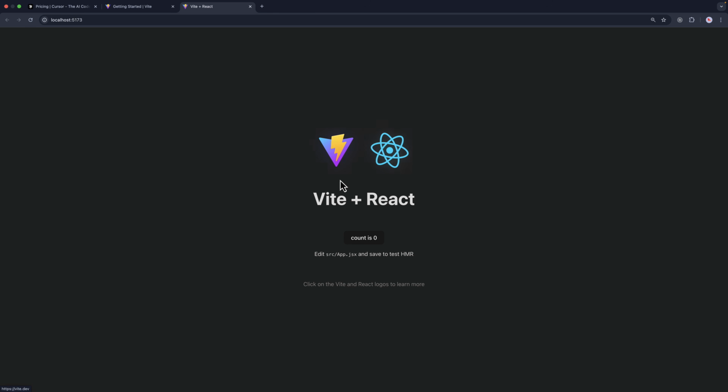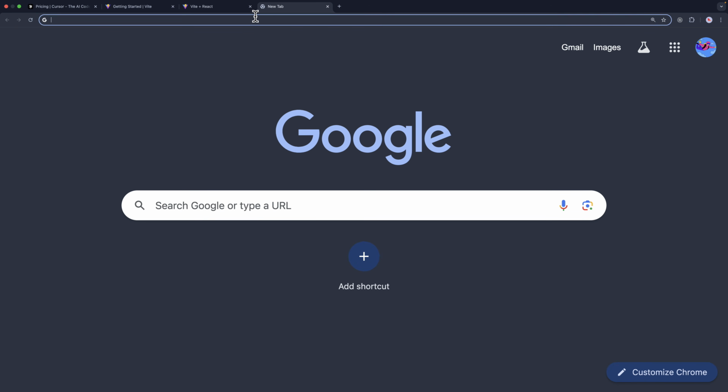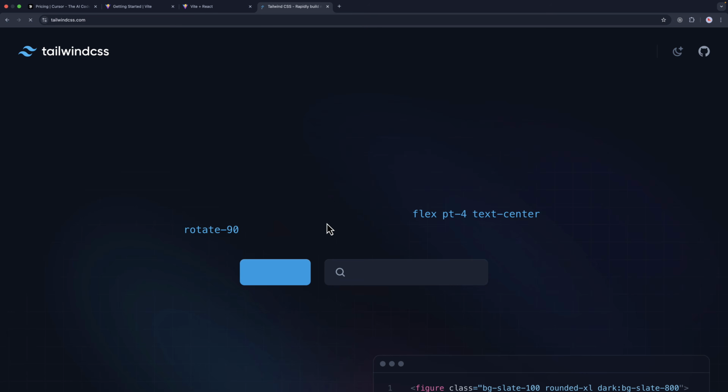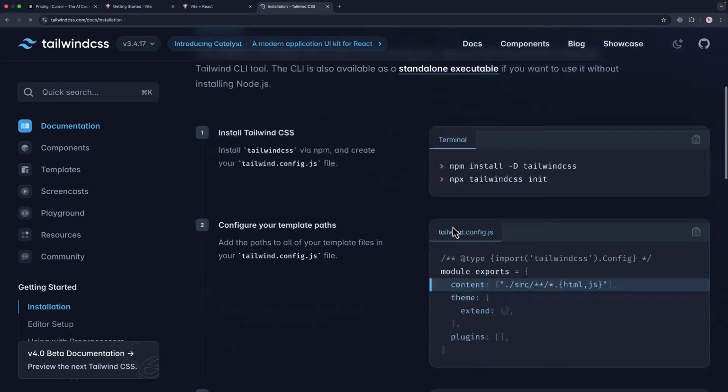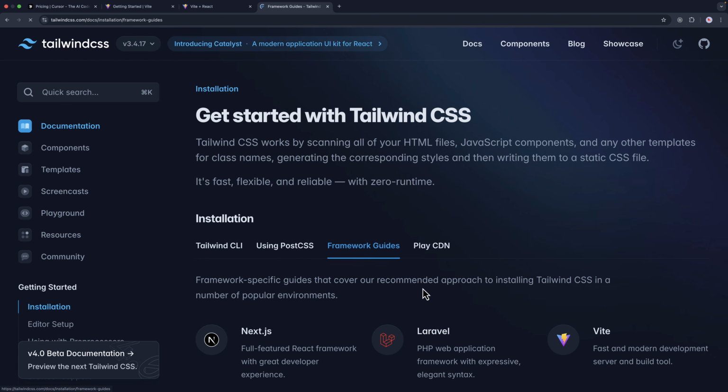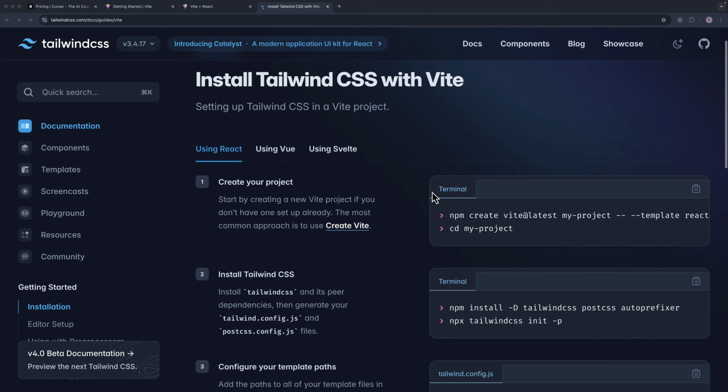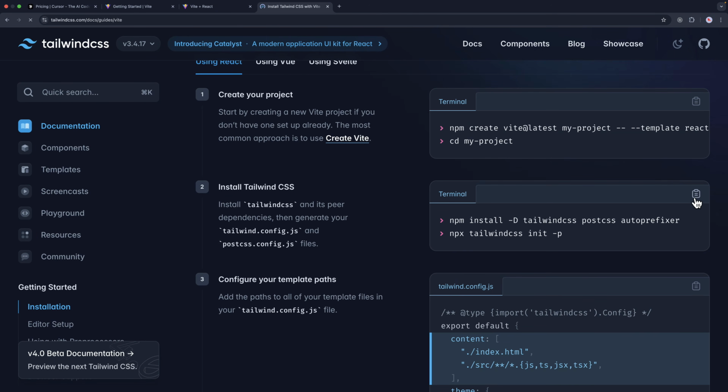So in this case, we are going to integrate Tailwind CSS into it. Even though we can ask the AI to install and configure Tailwind CSS, sometimes the AI might not get the recent documentation about the package that we are going to use. That is why I prefer to install them manually. So let's search for Tailwind CSS and then click on get started, and then the framework guides, Vite. We are done with the first step. We are on the second step.